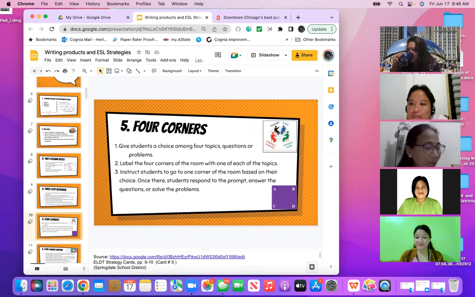I've learned about the 2-column notes. We also use that, especially in teaching English, especially in taking notes. For example, cause and effect, something like that. In a short story, we also do that, Doc. And of course, you have to model it first. We also do that. Especially in teaching different subjects in the Philippines.